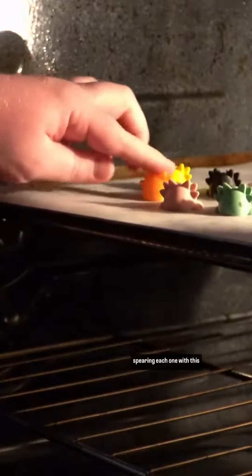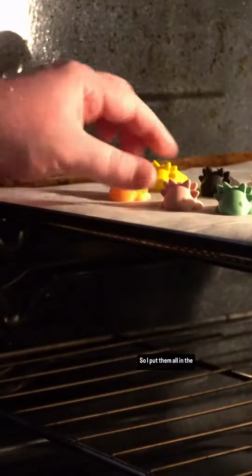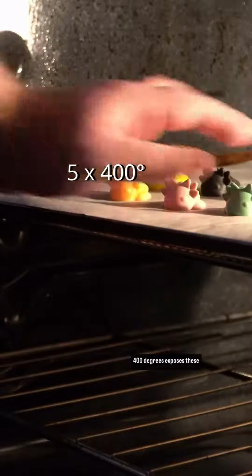I was planning on just spearing each one with a soldering iron tip, but the scientist in me decided that's not methodical enough, so I put them all in the oven. By my math, 5 minutes at 400 degrees exposes these parts to a whopping 2,000 degrees of heat. The only real way to measure the deformation would be to measure each axolotl's height and rank them inversely by it. I had a feeling that these four would stand about an ice cube's chance in hell in that oven, and that was about accurate.